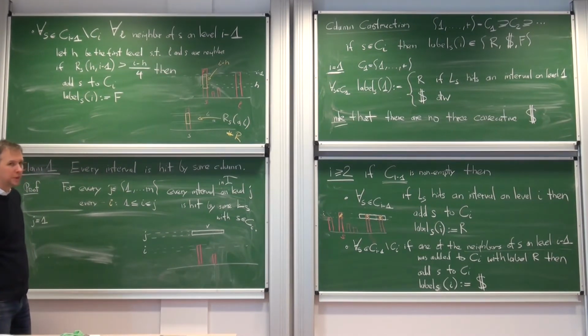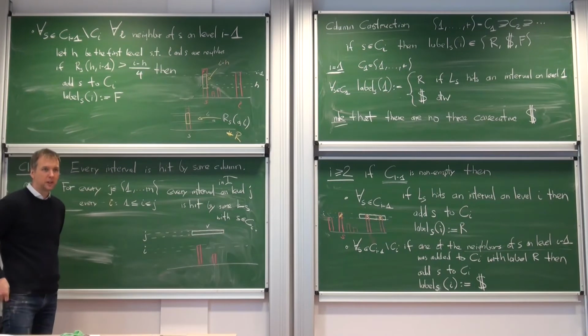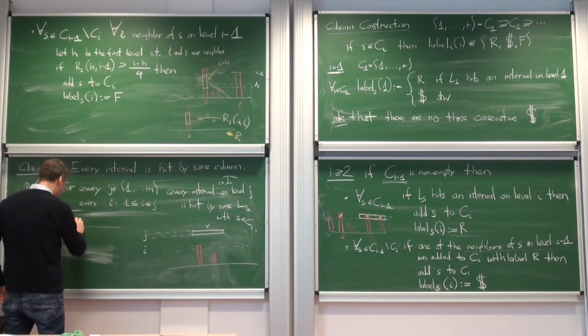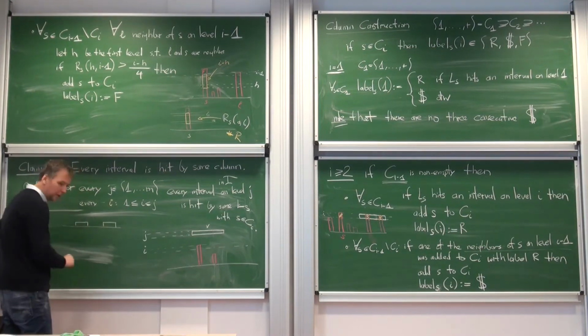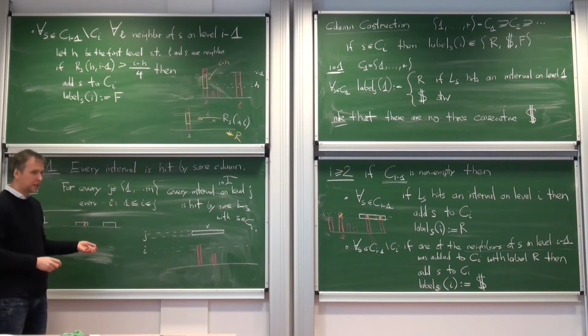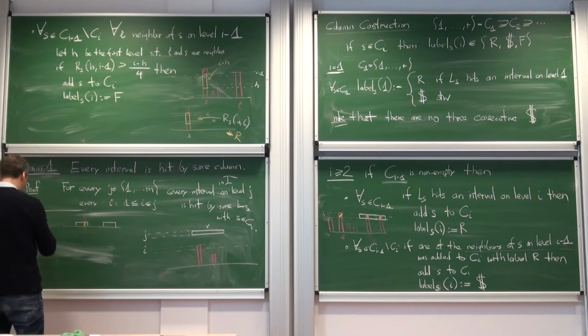Then this comes from the fact that actually the lines were hitting all the intervals, so in particular all the intervals on level 1, yes? So there is a line that hits it, yeah? And this line, by construction, is alive here, yeah? It gets the R sign, which is irrelevant. It's just alive. So every guy is hit. So j equals 1 works, and also for any j greater or equal, say already 2, and i equals 1, it also works.